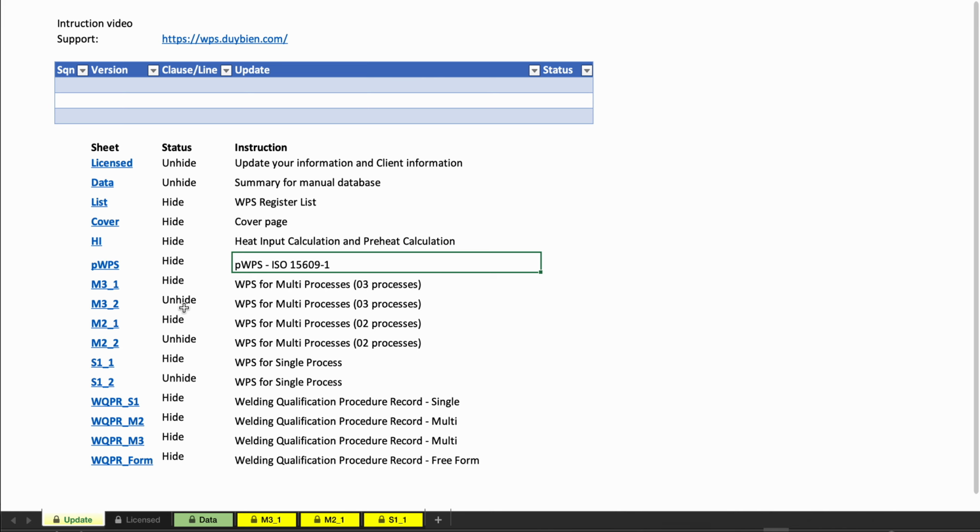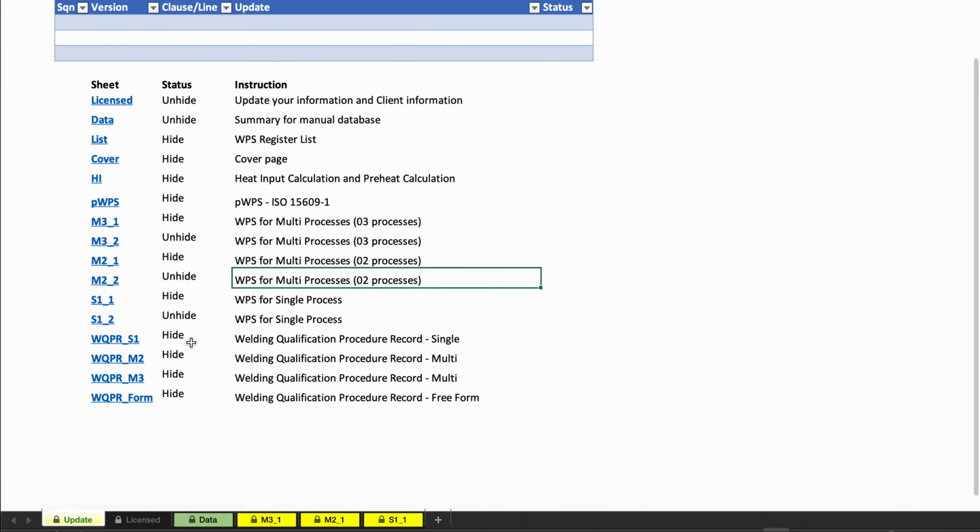Now we show for you the forms MG1, MG, M21 and S11. We unhide, you can see this form for one process, single process, multi-process, two-process or three-process. So I will update you in the data how to manually update for you.